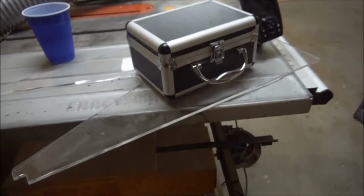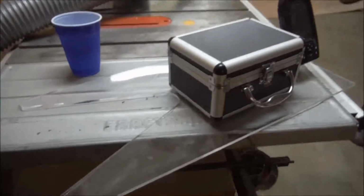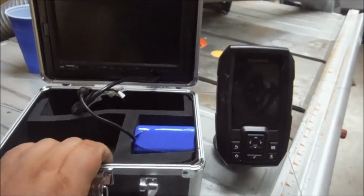Alright, so now that the hook is done, next step is to figure out how big the plate needs to be. What I want it to do is to hold the underwater camera system and the depth finder, and I want them to be mounted in front of me so I can see them and use them.